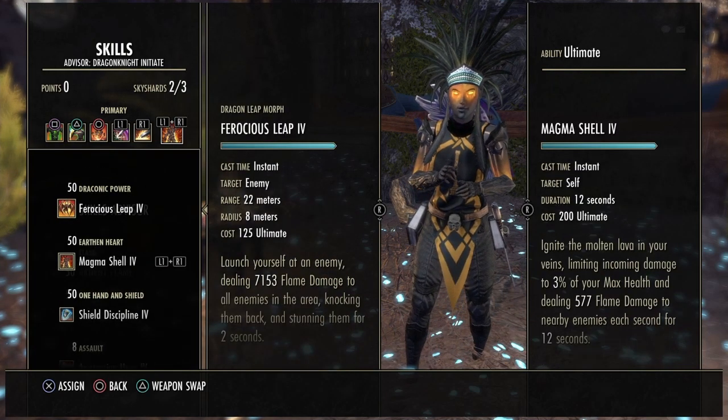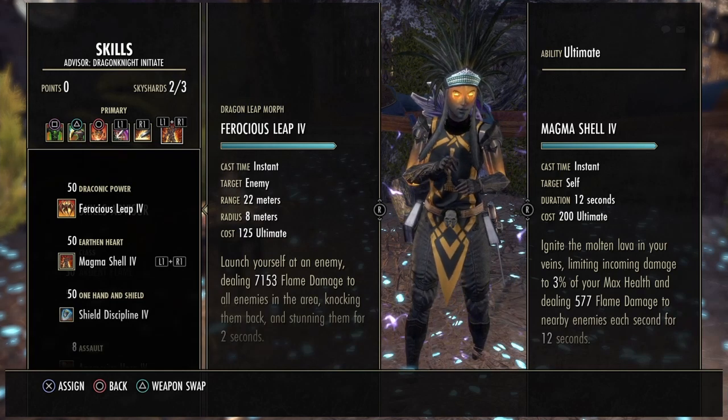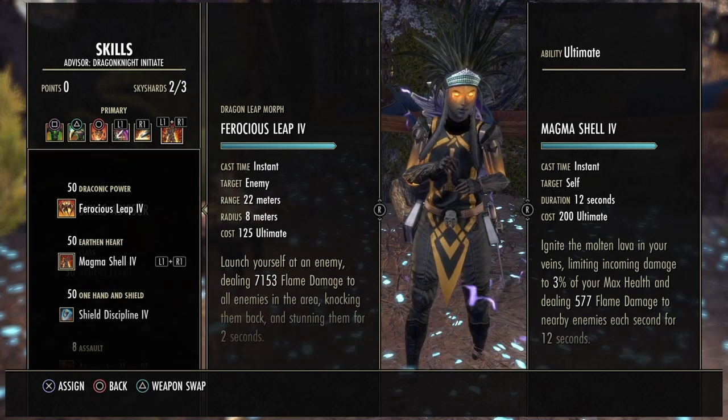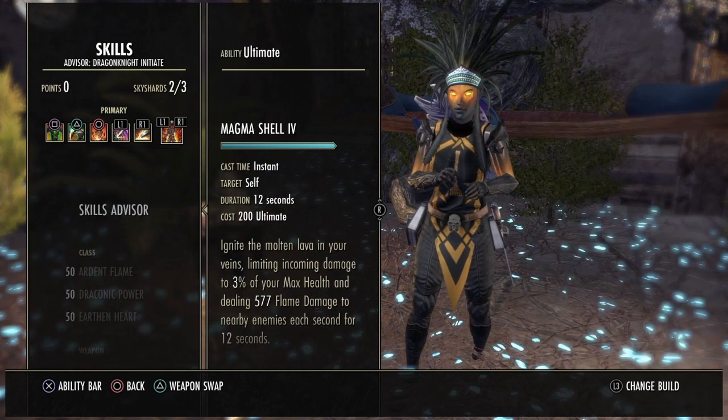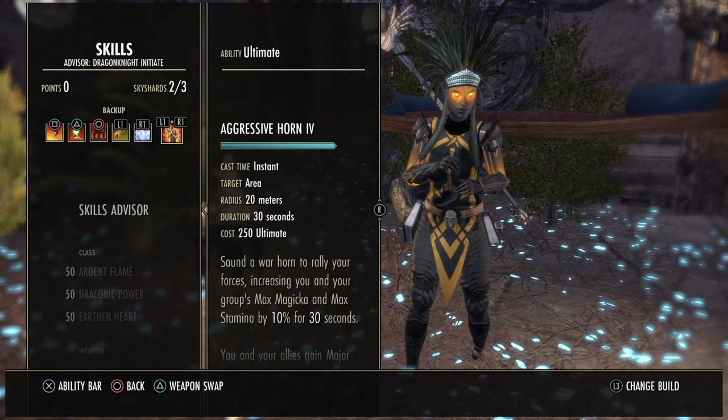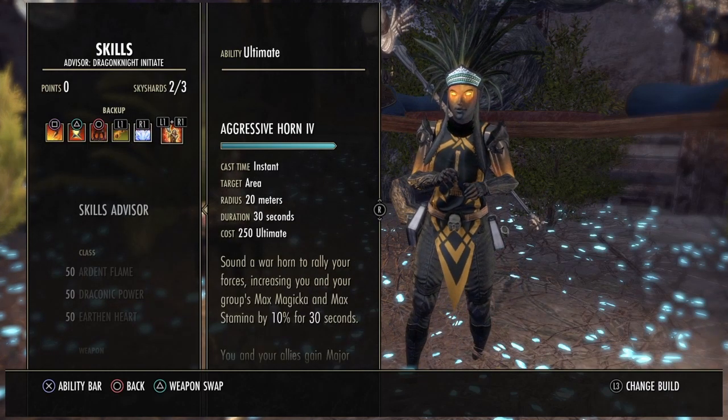You really need it. Ferocious Leap I have just on there whenever I go to Cyrodiil and want to get my tunes up to tier level 1 for my transmute crystals. So my back bar, of course, is Aggressive Warhorn as the ultimate.